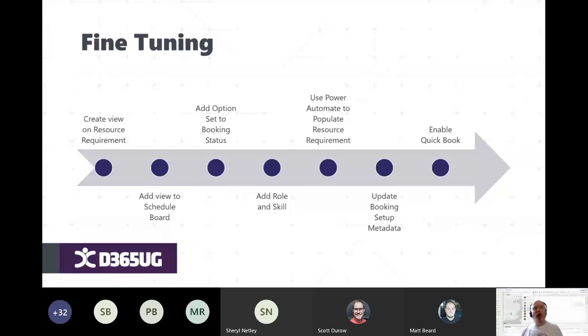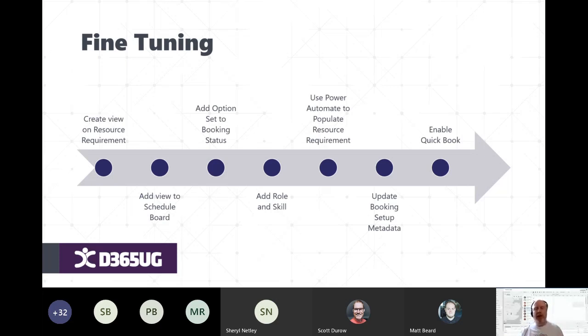But that job did not appear at the bottom of the list. And that bottom of the list on the schedule board is a list not of bookings or work orders or jobs. It's actually a list of resource requirements. So what I need to do is create a view, and it uses views to do this. I need to create a view and add that view onto the schedule board so it's visible. I've already created the view. I'm going to just show and add it onto the schedule board.